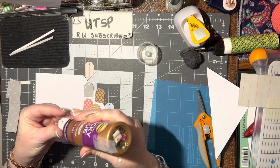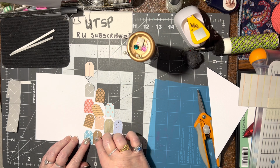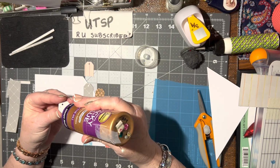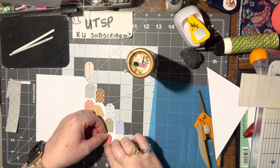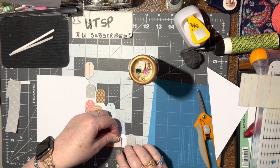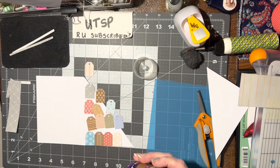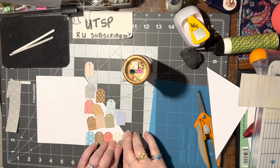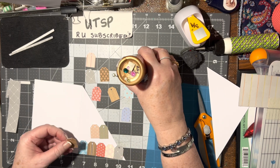Alrighty. So we'll do this one, and I want to move it over a wee bit. And then can I put them right next to each other? Yes, okay. They're such pretty colors. Okay, and then this last one is one in here. Perfect, okay. Then we can line up the next row. 1, 2, 3, and 4. Okay. So now we can do this one.